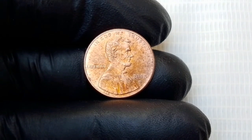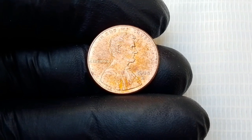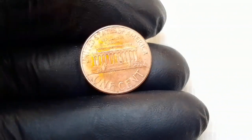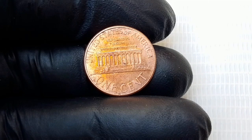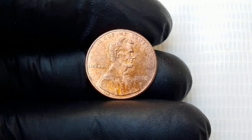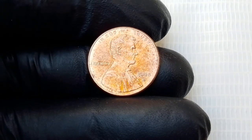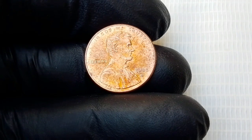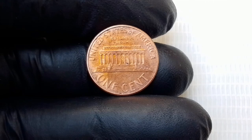For many collectors, the appeal of the 2008 D penny lay not just in its monetary value, but in the story behind it. It was a reminder that even in a world dominated by mass production, mistakes could lead to something extraordinary. The penny had gone from being a symbol of everyday transactions to a rare and highly coveted piece of history. The 2008 D penny also served as a testament to the world of numismatics, a community that values not just the monetary worth of a coin, but its historical significance, rarity, and the stories that it carries with it. In the world of coin collecting, a single penny can hold a lifetime of stories, and the journey of the 2008 D penny from a humble minting era to a multi-million-dollar auction item is a perfect example of how history and chance can combine to create something truly extraordinary.